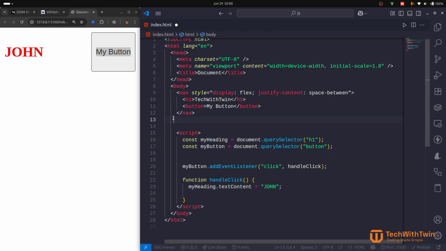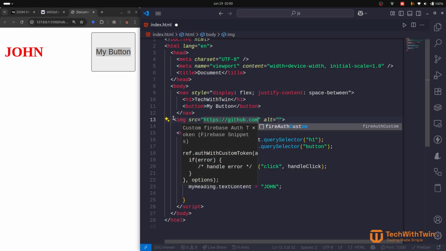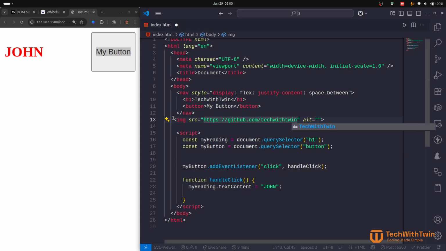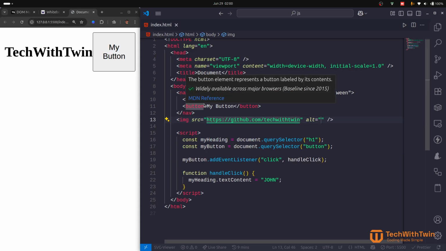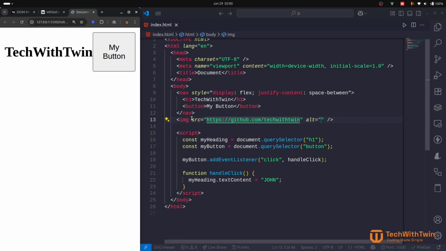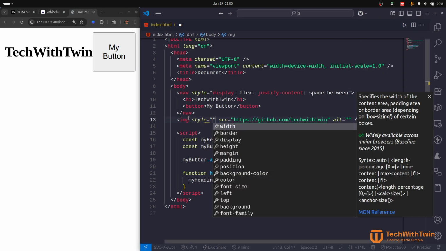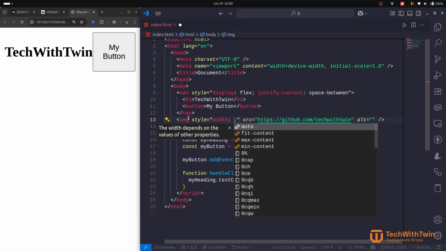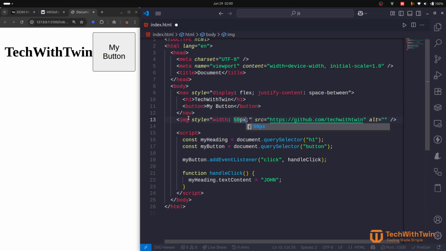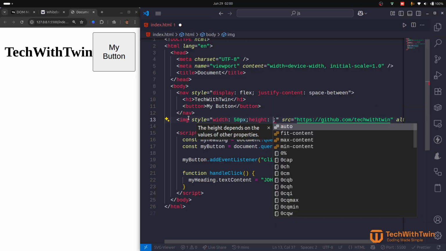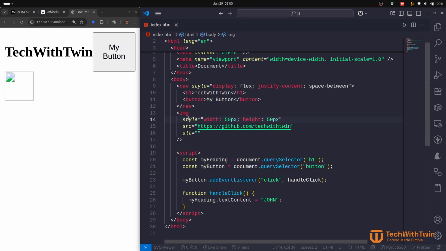So here we can create an image, and then the source, let's use my image. I don't know whether it will show up. It doesn't show up because it doesn't have a width. I assume that. So style width 50 pixels, and then a height of 50 pixels.